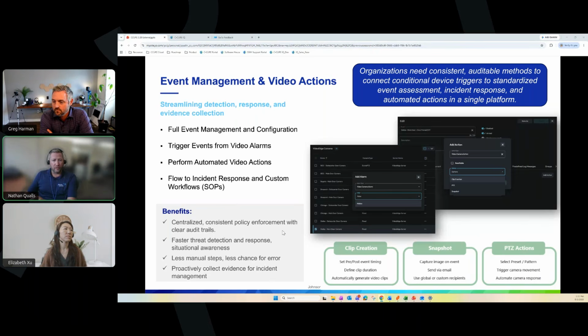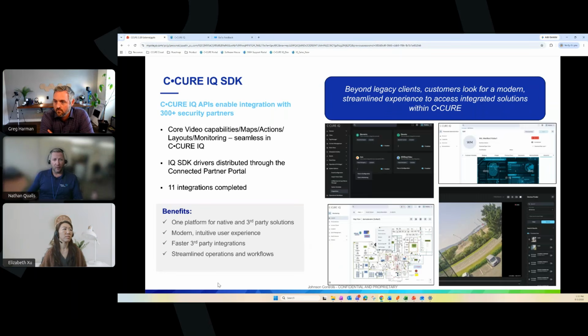Those actions on the video side can currently be creating clips automatically, creating snapshots and sending them via email automatically, or sending a camera to a defined PTZ position or preset pattern so that you can respond to that event quicker. This all ties together with event assessment and then flows into incident management as well. So, a great advancement here with event management and the new video actions being integrated.